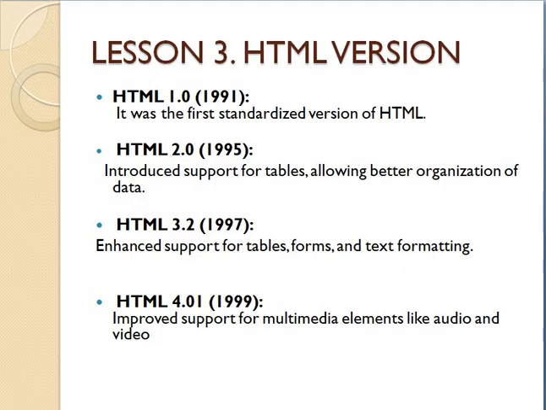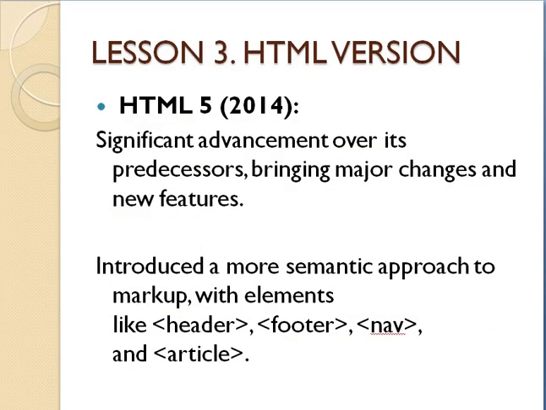The features are that it has improved support for multimedia elements like audio and video, the introduction of frames, allowing the division of a web page into multiple sections, and expanded support for style sheets and scripting through CSS, Cascading Style Sheets, and JavaScript. So these are the features of HTML 4.0.